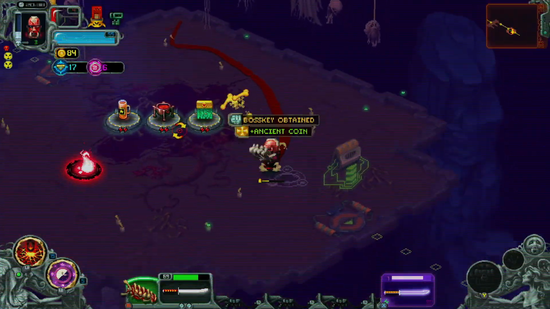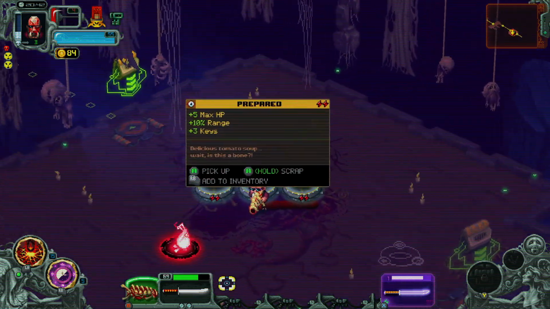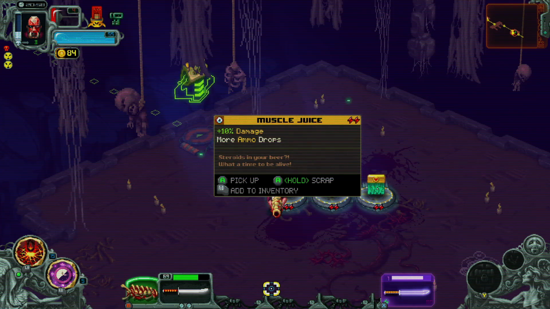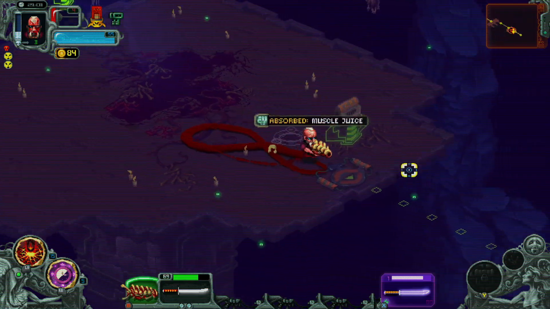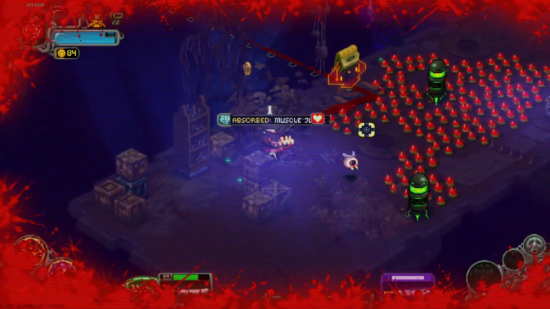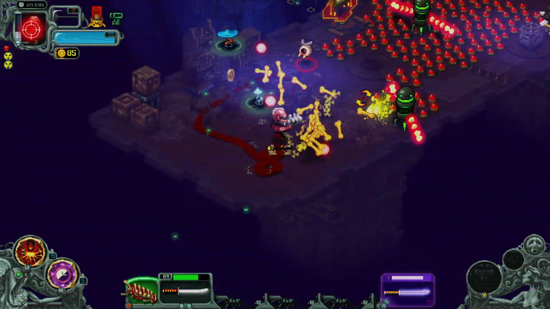You know, I picked up the stupid controlling thing before, and I've liked it. Definitely not with all the things I have right now, though. I think I'm going to take the muscle juice, more damage, and more ammo drops. I don't necessarily need the ammo drops, but I do want more damage. I know I could go back. Oh my gosh. I would not have come here if I had known that there were so many spikes.